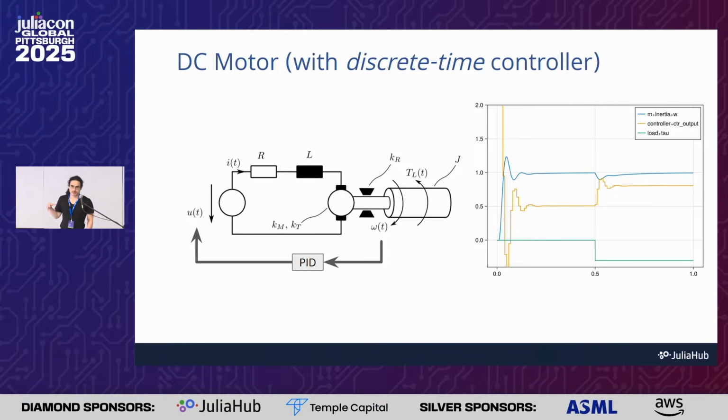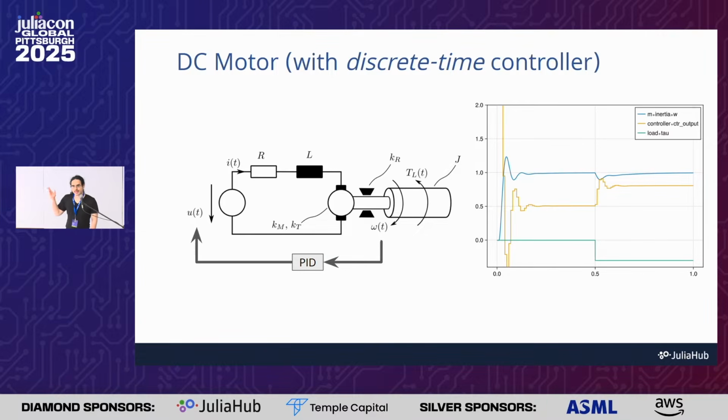With the new support that I'll be talking about today, we can then add a discrete time controller to it. So instead of the controller updating continuously in continuous time, we can instead have it updated at a certain rate. So here it's running at 100 hertz. And you can see that we're ultimately having the same response, albeit with a slight phase delay. But here the controller is now discretized. But ultimately seems good so far.